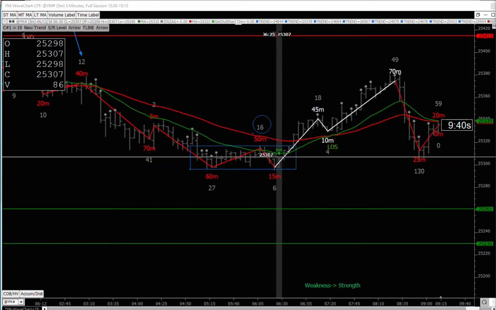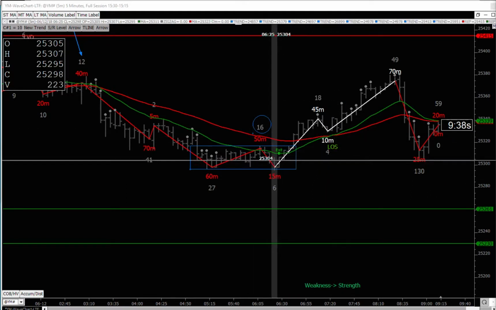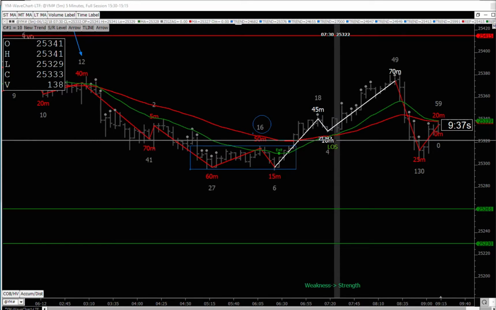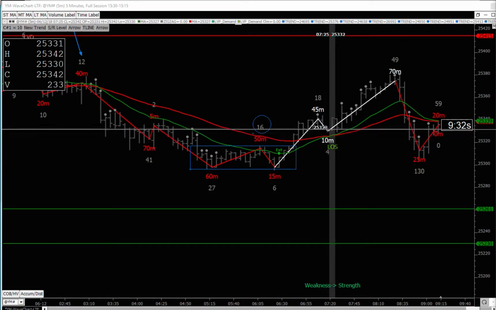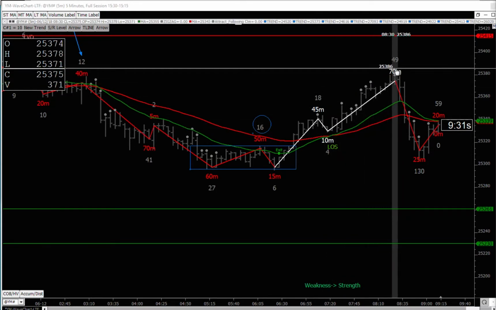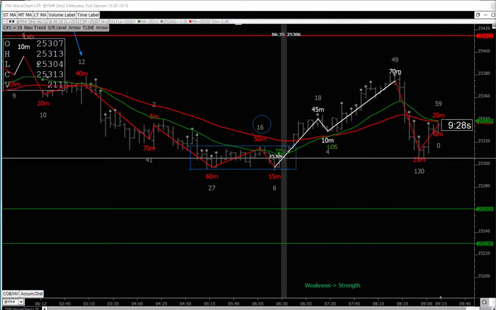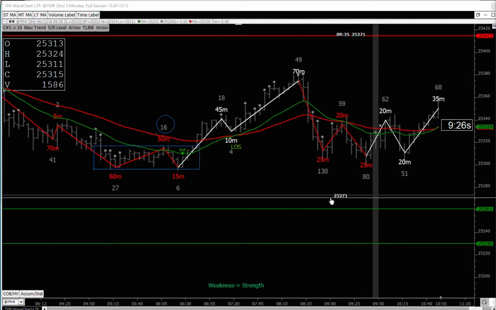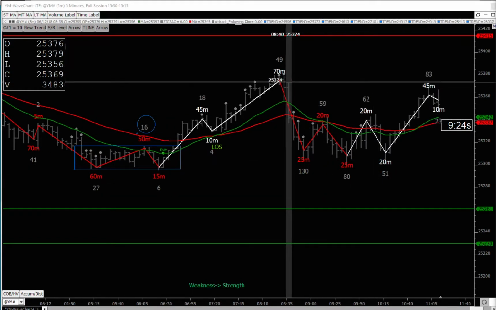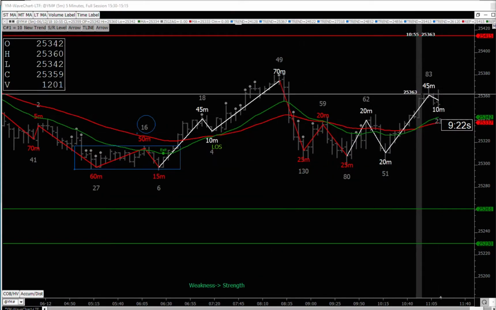I guess to some degree it goes from weakness to strength over here, but this is like, I don't want to say definite, but there's high levels of confirmation here. Price goes up, price pulls back to test. You get the retest opportunity all the way back up here, to get out.